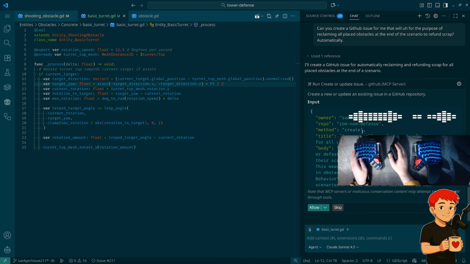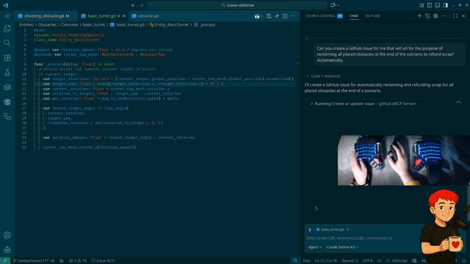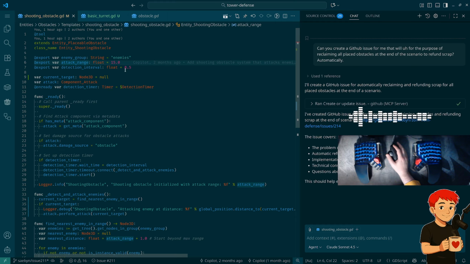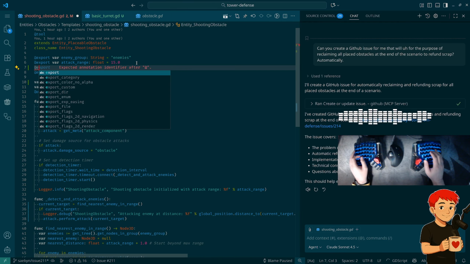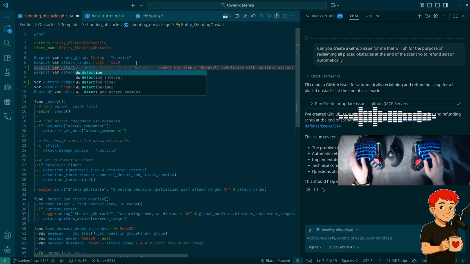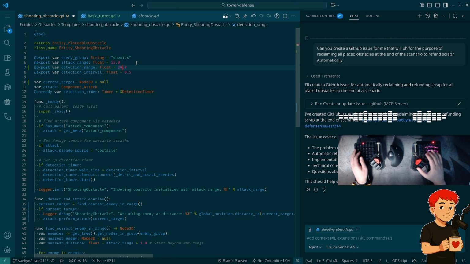Okay, let's see what this is. Automatically reclaim refund scrap for all placed obstacles at end of scenario. Okay. Allow. Okay, so in shooting obstacle, we have this attack range. We want an attack range, but we also want an export var detection range, which should be bigger.